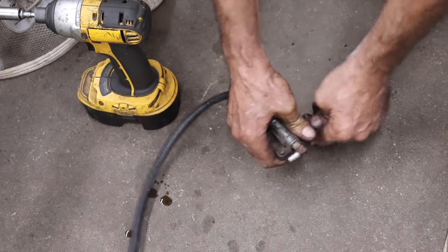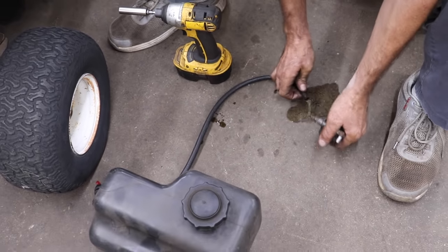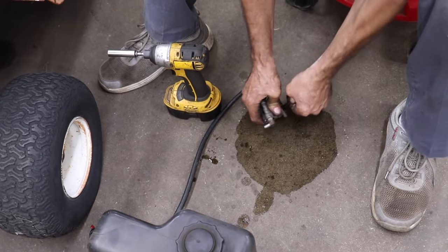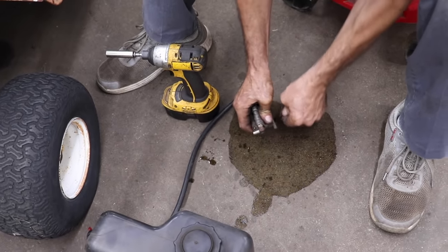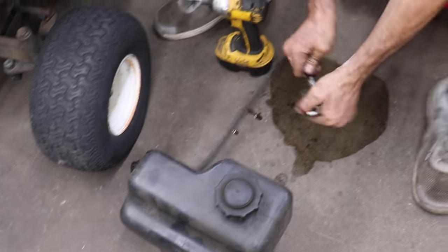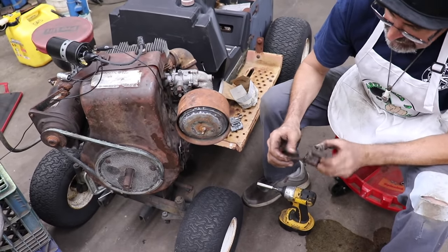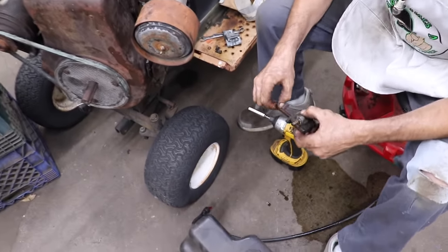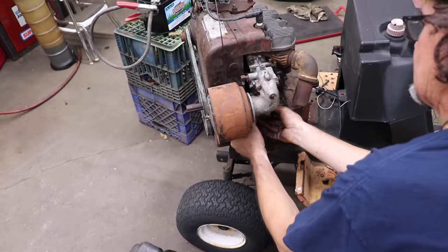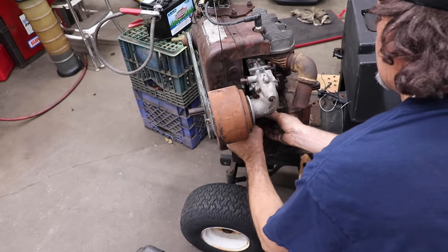Not working, I guess. All right, well, we'll take it apart later. Maybe we can fix it. It's all rusty too, look at that. So rusty, barnacles. Now let me reinstall, and we'll just gravity feed it and see what happens.